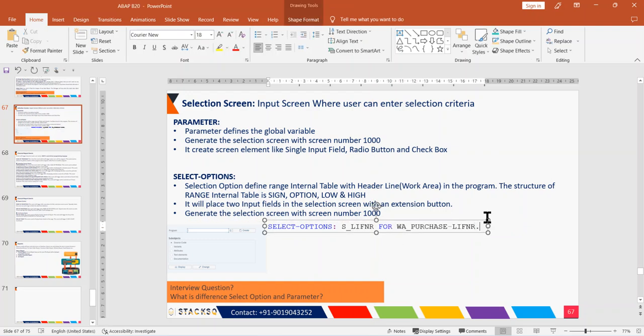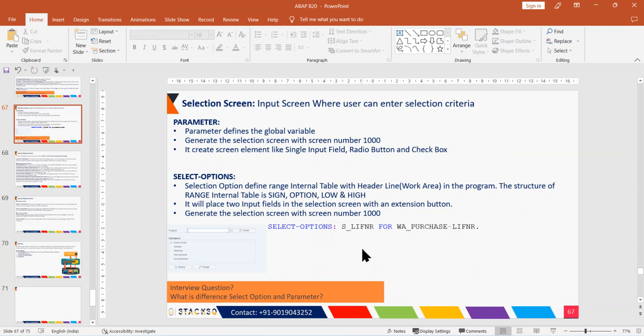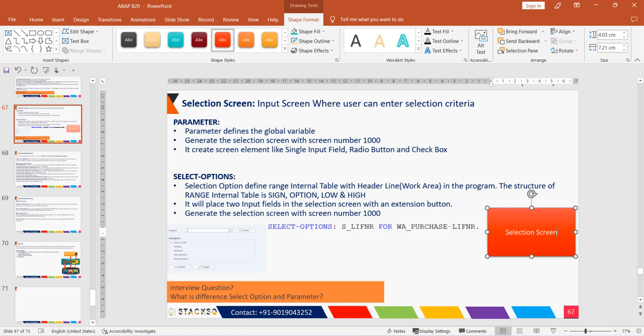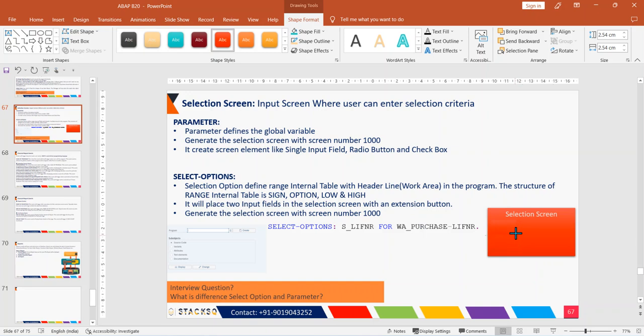First it will generate the selection screen, right? And it will also place two input fields. One is the description or technical name of the select option.